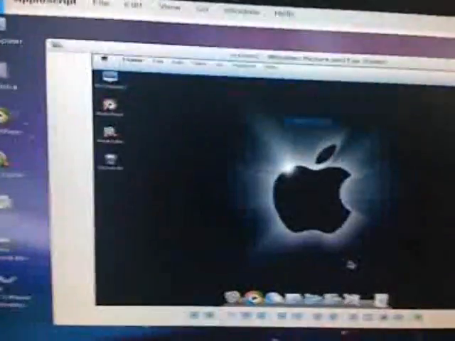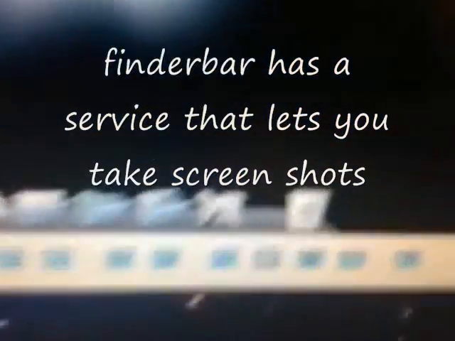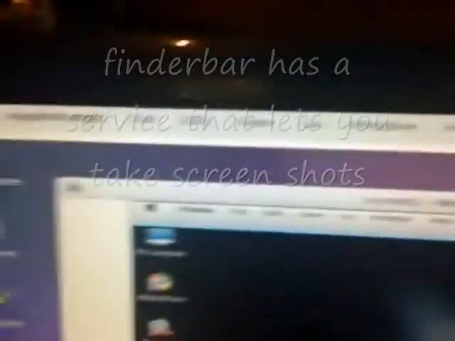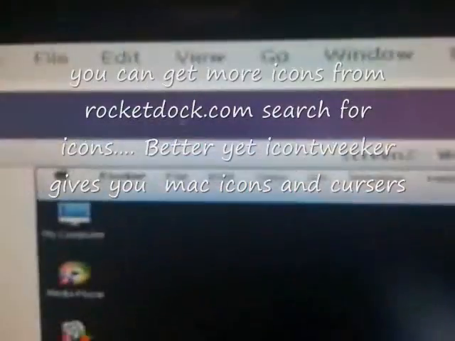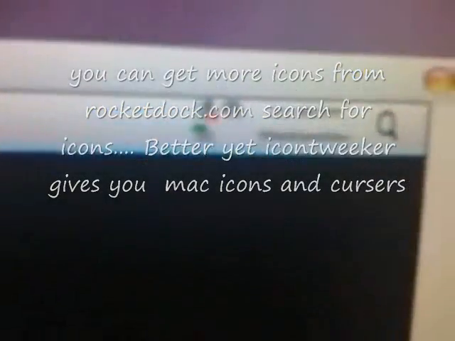And if you want to see what this looked like the first day I started working on it, it looked horrible. So let me just open up a picture for you. That's what it looked like at first. You see just the regular icons down there. I still had Finder Bar, but it wasn't as good. You can see there, it's got Windows icons there. Now it doesn't. Alright, now let me just close that out here.